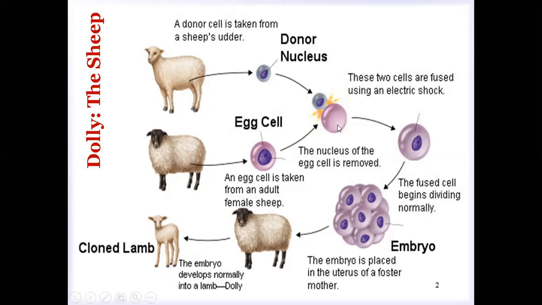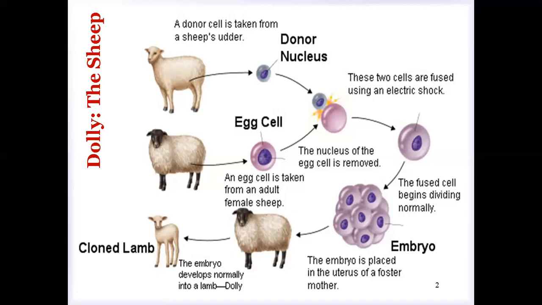with a cell having no nucleus. These two were fused, and they were then introduced into the uterus of a foster mother, and then the embryo was produced, and that gave rise to Dolly the sheep. The mother was originally 10 years old, and it was said that Dolly is physiologically 10 years old, due to the chromosome length. This is what happened there, and this revolutionized the field of genetic engineering.